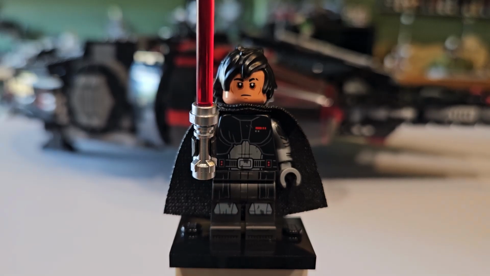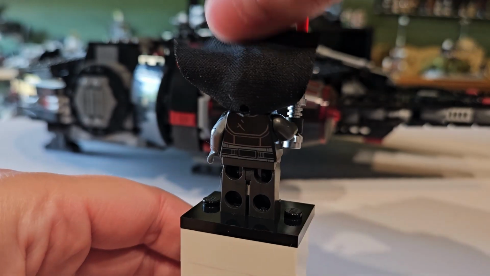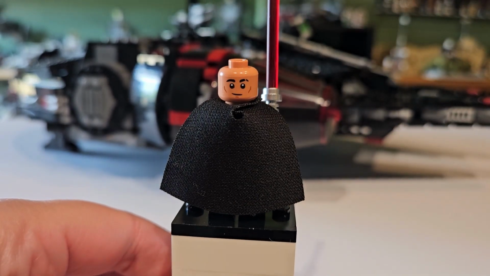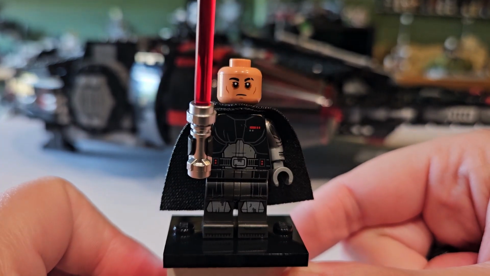And then he does come with a spongy cape, and he should have printing there on the back, albeit slight, as well as, oh, there's Happy Dev. There is non-corrupted Sith Dev. You can see now the difference between the eyes.